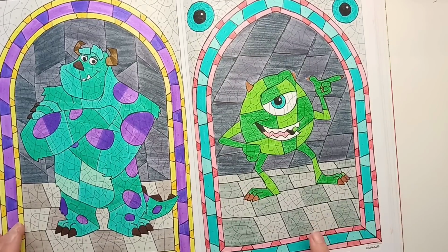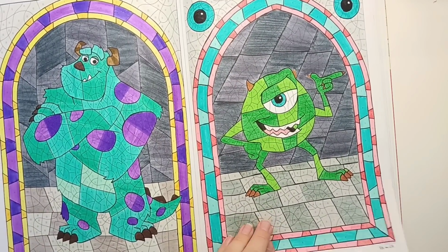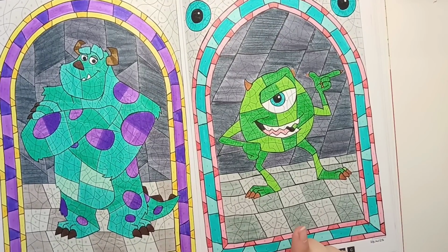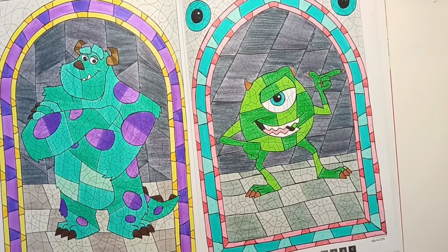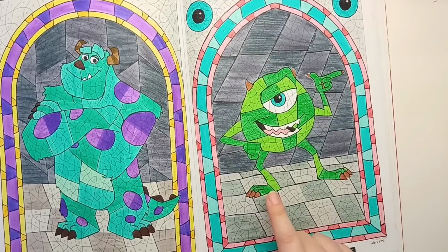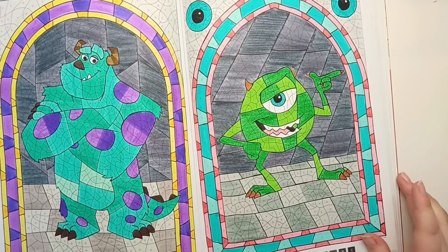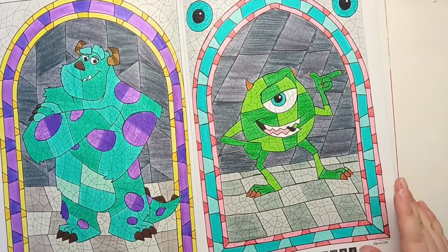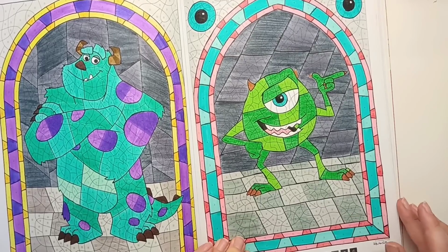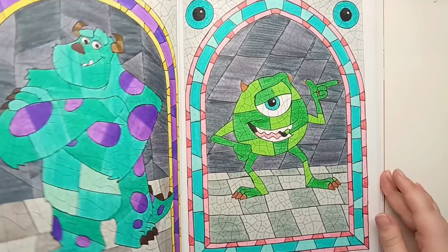And for the background, I actually used the Ohuhu Dual Brush water-based markers, whereas I tend to use Crayola Super Tips now. But those were the ones I had at the time when I started this one. It was tricky to match. The darker tones I got pretty spot on, but these lighter tones, they're not exact. But that's fine. We move on. He turned out really fun, and I especially love the bright pinks and teals for the border.